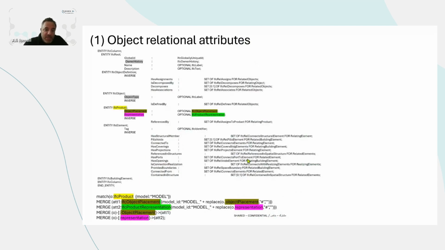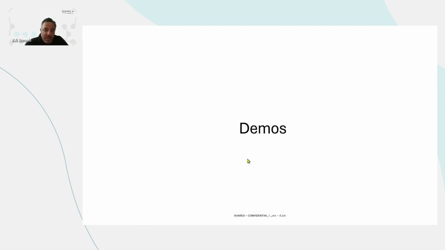Again, here I'm giving an example. If we go back to the EXPRESS schema, for example for a column, we will see how these different colors, like yellow and green and brown, reflect our generated commands to generate the relationships inside the IFC model. So this is basically the approach, and these are the steps to generate the model.